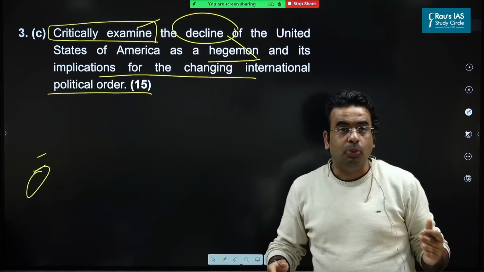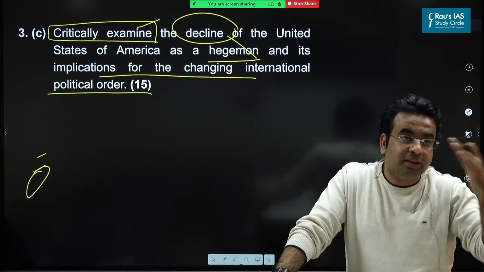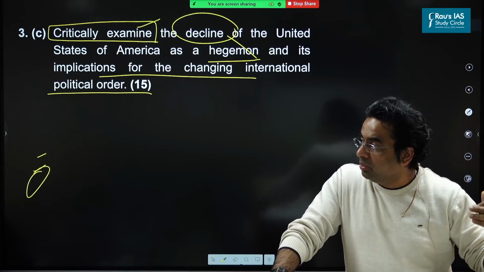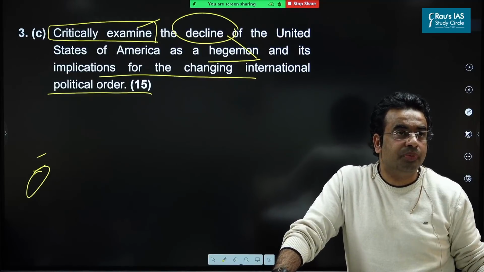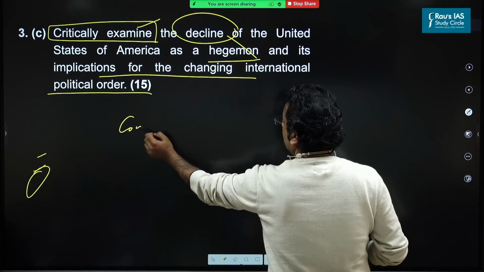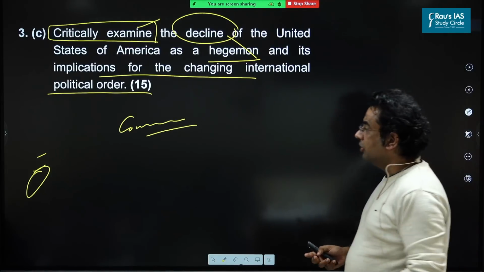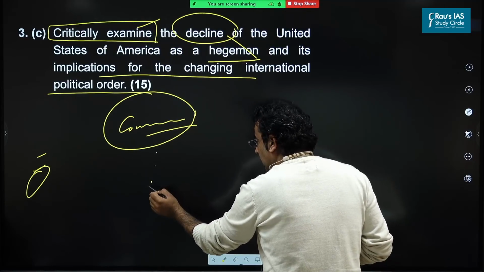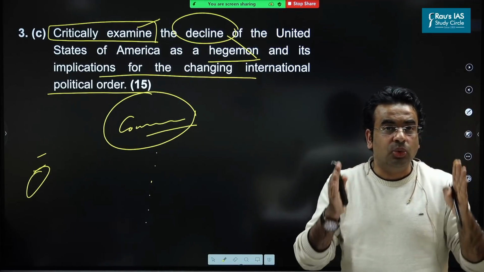UPSC answer writing is about points. A bit of difference between answer writing in GS IR and in your optional IR is that here you will substantiate your points with the views of scholars, that this scholar holds this particular view. Now, if it would have been comment that the US hegemony has declined, okay, comment US hegemony has declined, yes, we could have added these points to substantiate this fact that yes, US hegemony has declined.